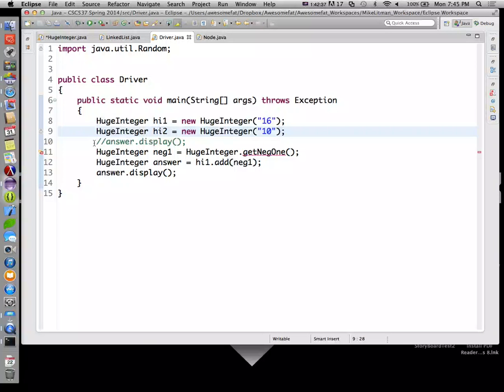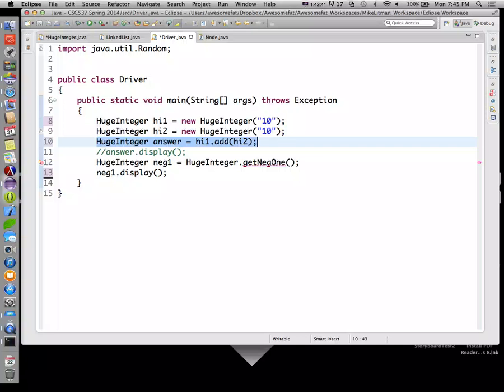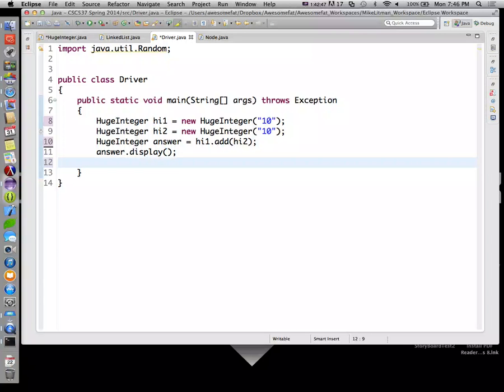What would we get out here if we did 0 plus 0, 0, 0, 0, or 0, 0, 0?